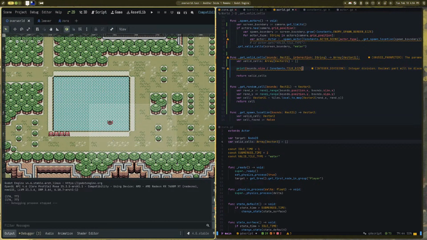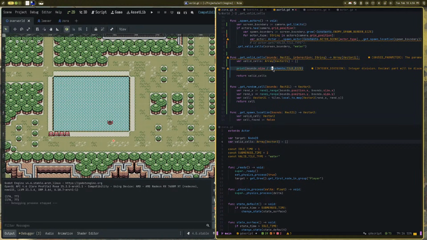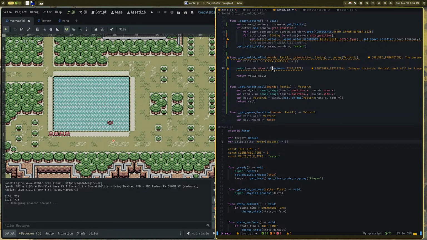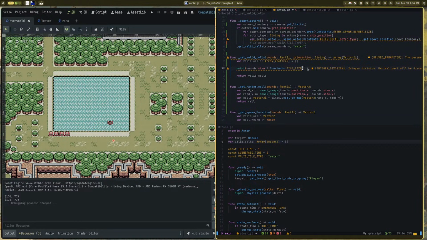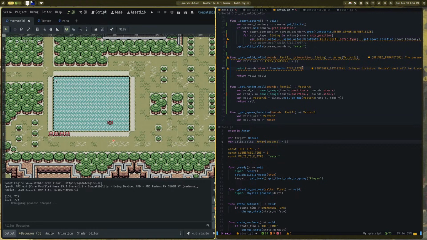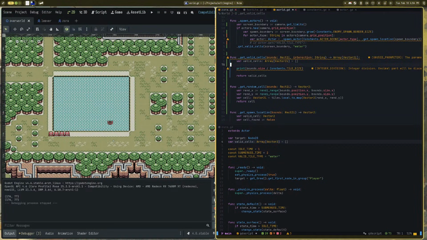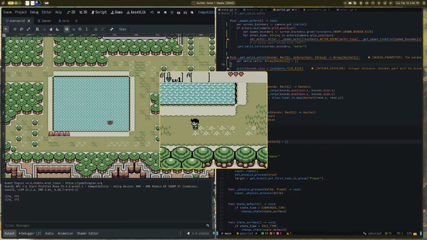I just need the rectangle, which is this bound size, and then we divide it by constant size. Eventually, I want it to give us... Okay, hold on. 176 by 77.